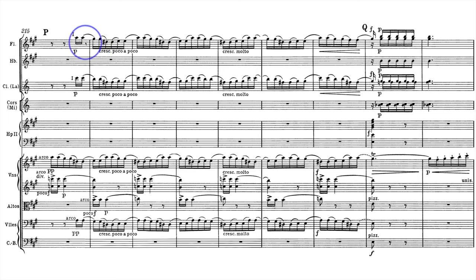So if you're wondering, is it okay to double flute with clarinet? It absolutely is, in a certain range, right? So if the flute gets too low, say the clarinet's throat tones with lower flute and then getting down to the shallow register with the very lowest notes of the flute, then the clarinet will definitely dominate. However, here in the flute's upper middle register, it's quite easy for these two instruments to play together and have a wonderful blend.